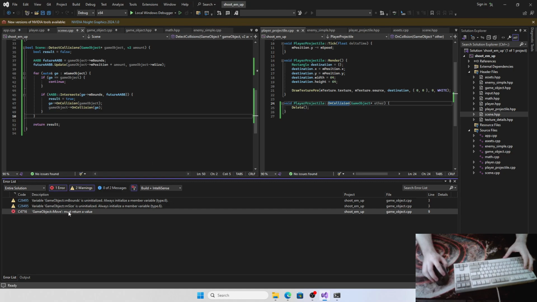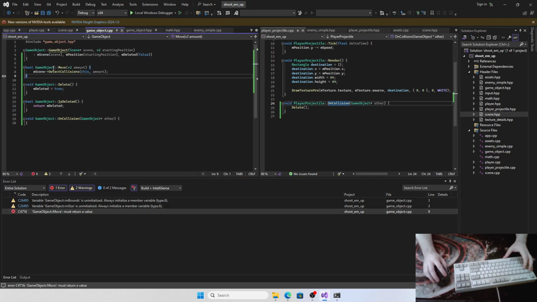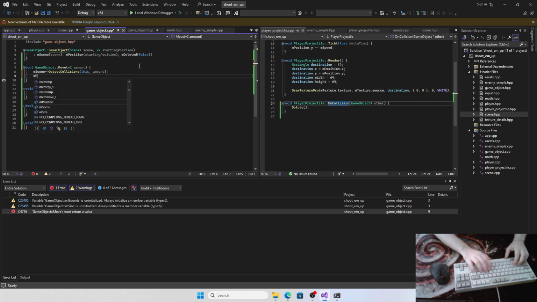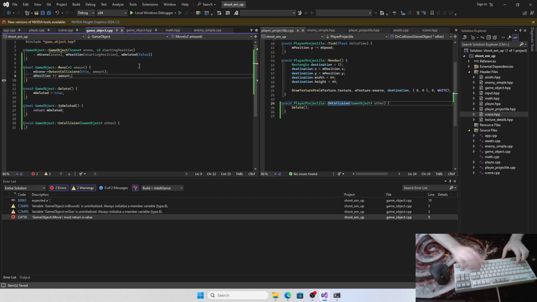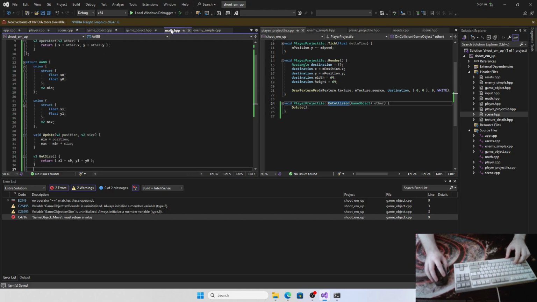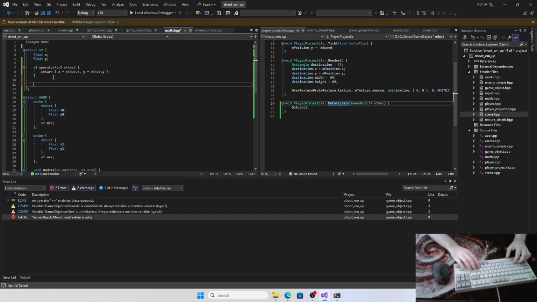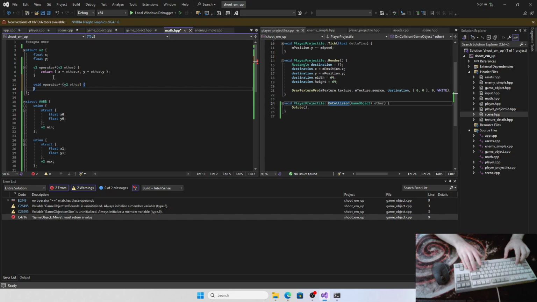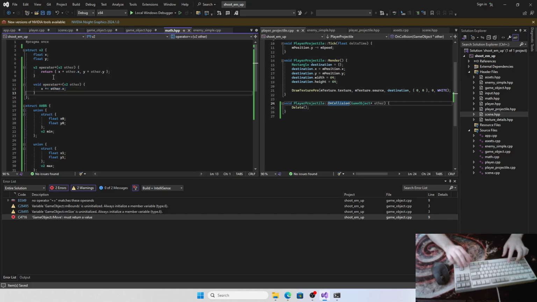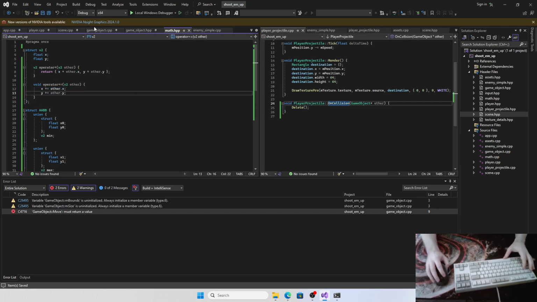And oh, I actually know it's not gonna work. Let's return this, I suppose. Oh, yeah, and position amount. Actually need to move the position. For this we have to implement some other stuff in here. So we have a void operator plus equal other, and we say x plus equal other x. Same for y. All right.